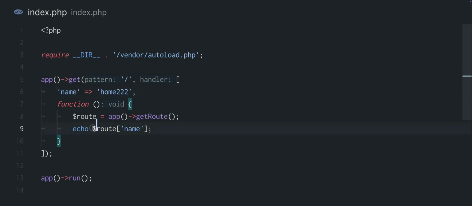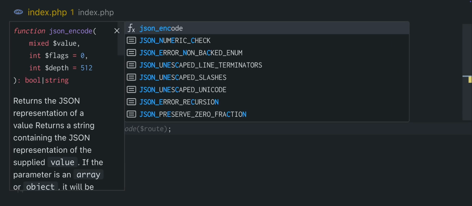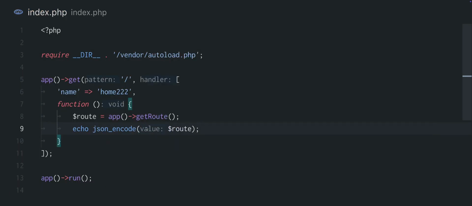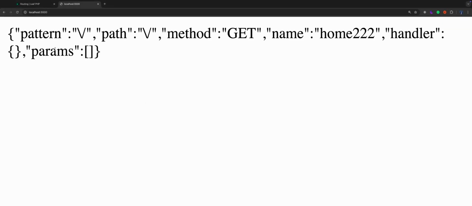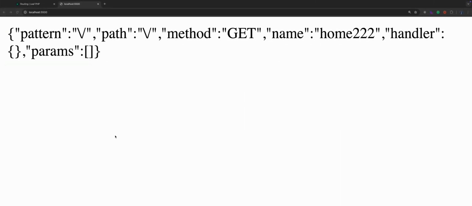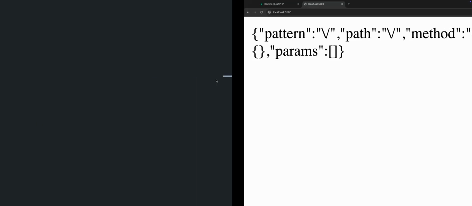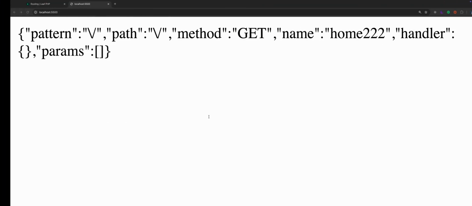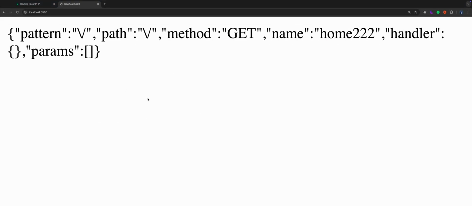But if you're kind of curious about what getRoute actually outputs, we can JSON encode it because it's either an array or an object. So we JSON encode it and we throw in route there. And this is the full object. This is one reason why we usually want to use Leaf's response methods instead of using echo or any other PHP method, because Leaf accurately handles the content type. In this case, we are getting a content type of HTML, even though the application is outputting JSON. So let's just deal with it, and we'll talk more about content types later.